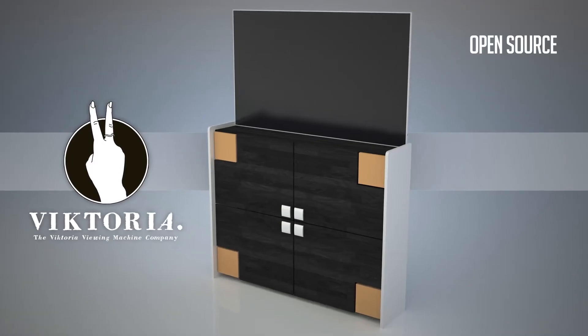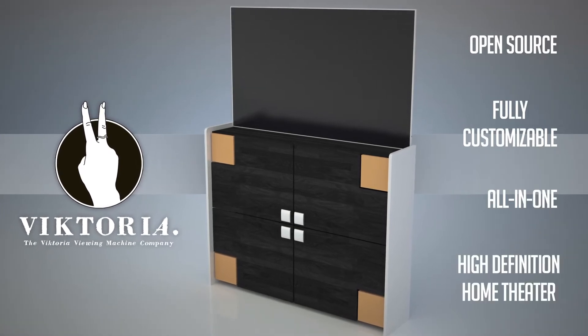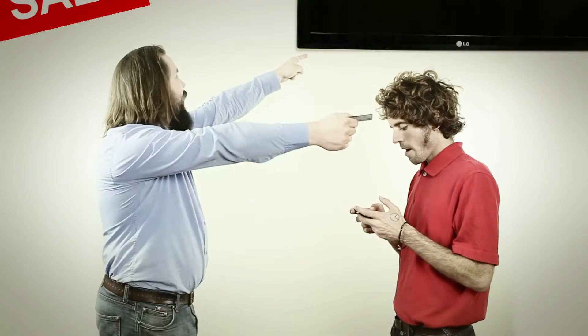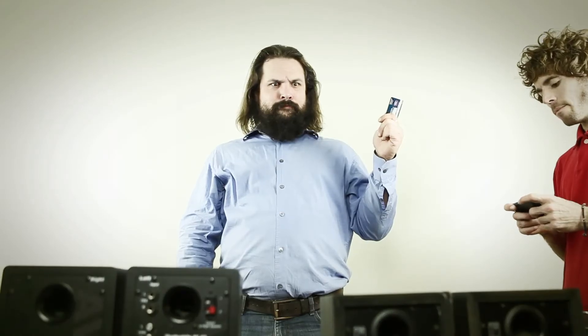Victoria is the only open source, fully customizable, all-in-one HD home theater experience built on Android. Let's face it — setting up your dream home theater can get, well, overwhelming. You go to the electronics store and you pick out your favorite HDTV, but that's just the beginning. Of course you need an incredible surround sound system, but how many speakers do you need? How many watts do you need? What the heck are ohms?